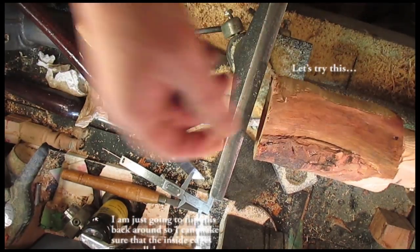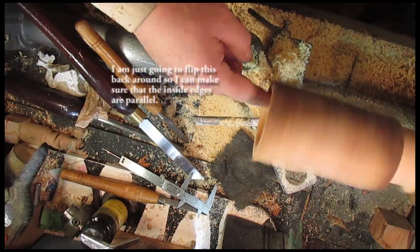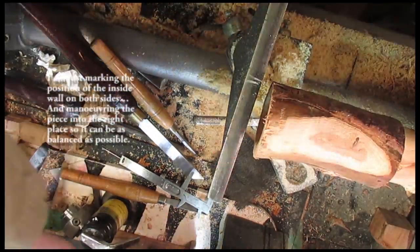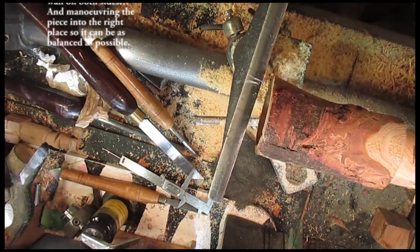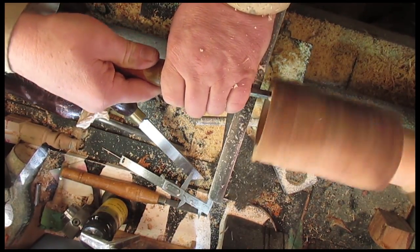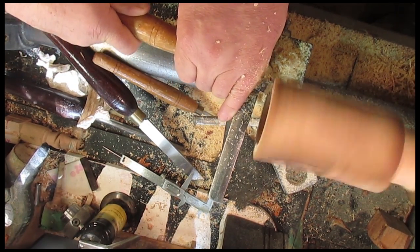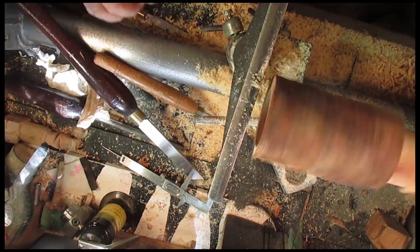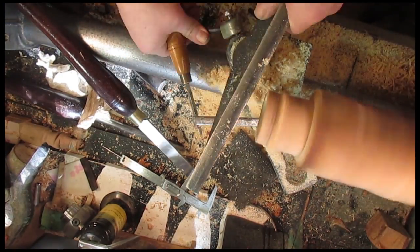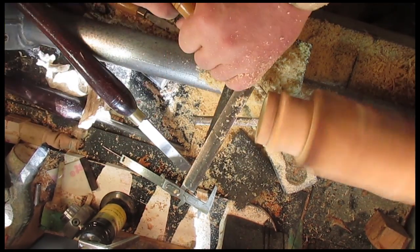I'm just going to flip this back around so I can make sure the inside edges are parallel. I'm just marking the position on the inside wall of both sides and maneuvering the piece into the right place so it can be as balanced as possible. That's better.